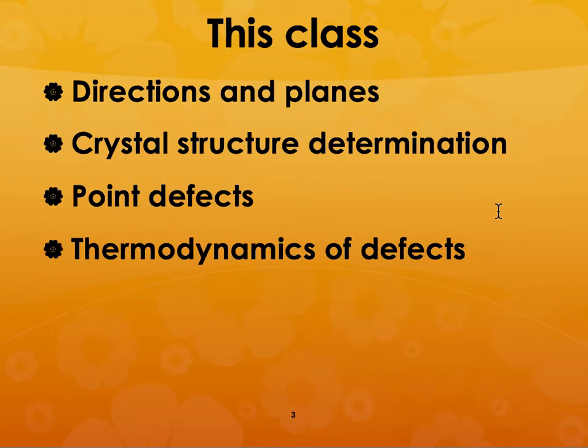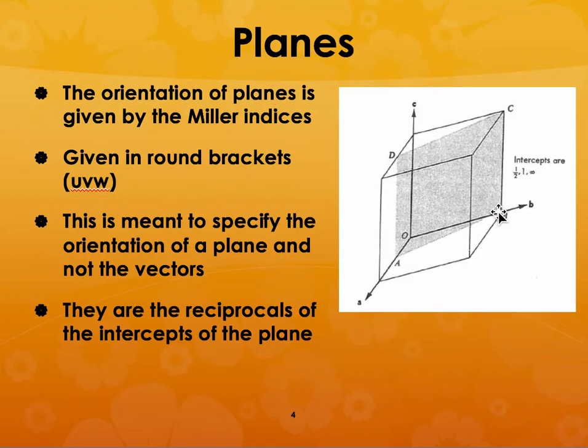So in this class, we are going to continue talking about directions and planes, and then we will talk about crystal structure determination methods. Then we will start talking about the different types of point defects, and then we will go and start discussing the thermodynamics of defects. Okay, so for those of you who remember your fundamentals from material science, this may be a refresher, and I hope that is the case.